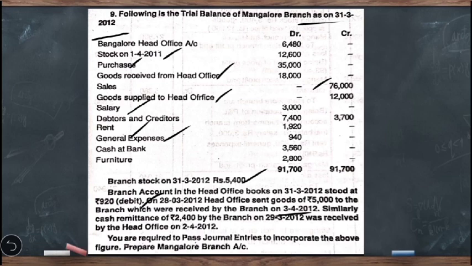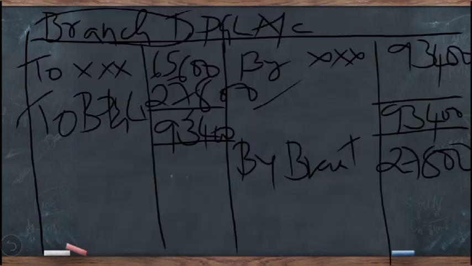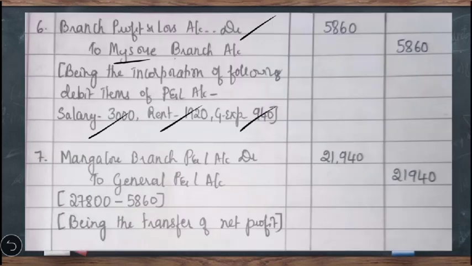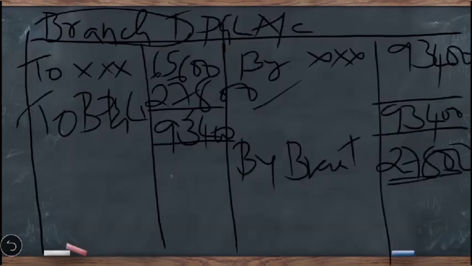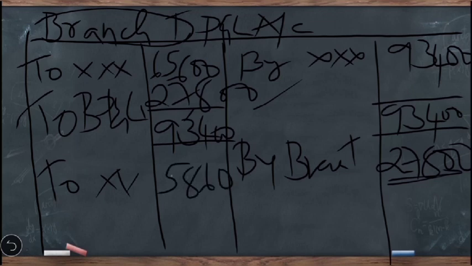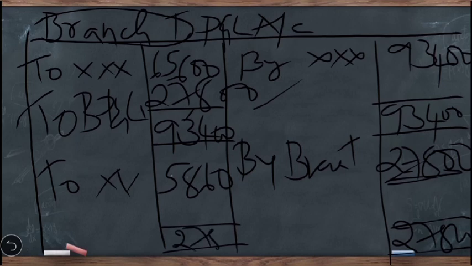Okay, let us go back to the format which we had written earlier. Here we have brought forward the gross profit we got in the branch trading account. Then we have to write here the total debit item in the profit and loss account, that is 5,860, on the debit side. Now here also you can see that total of credit side is more than the debit side. So total will be 27,800. You get the balancing figure here on the debit side.